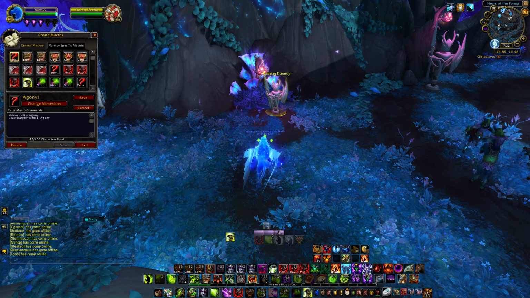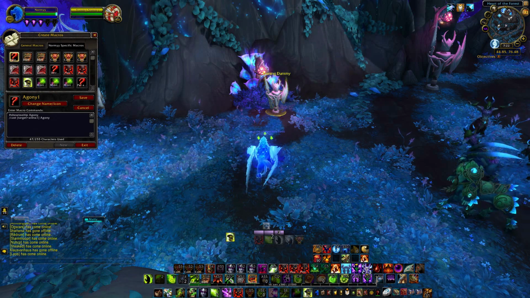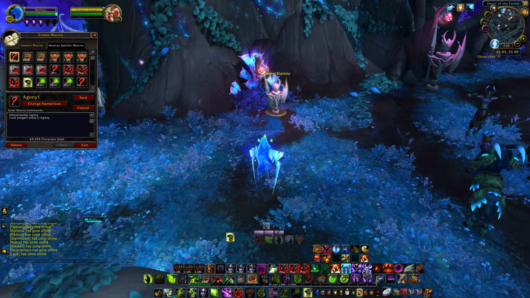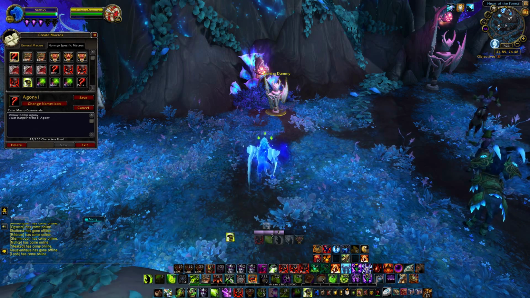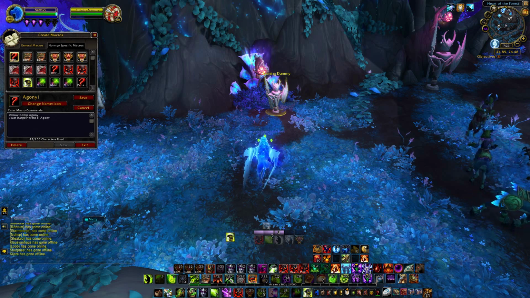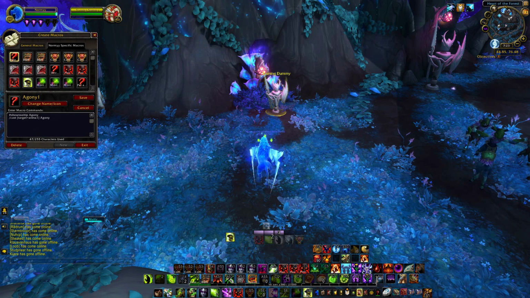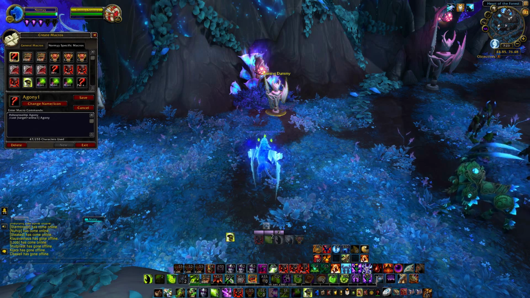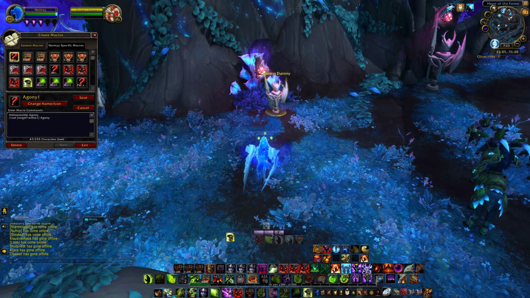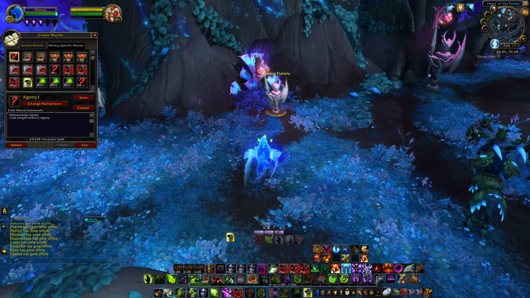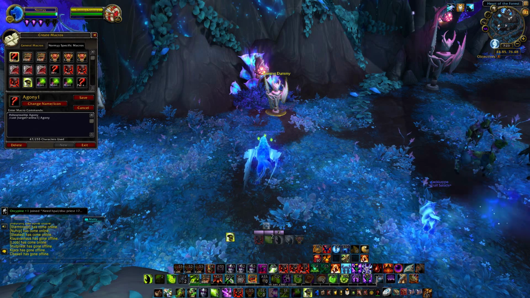And then the next field after you type /cast is where you start getting into your actual targeting system, if you will. So for me, myself, I'm a strong believer in arena targeting. Obviously, there are players that play in different ways. If you wanted to, you could do target equals focus instead of target equals arena1. Sometimes that's nice for battlegrounds and stuff. If you're doing BGs, having a focus target will help you a little bit more in that aspect. But as far as arenas, I don't feel like it's as good.